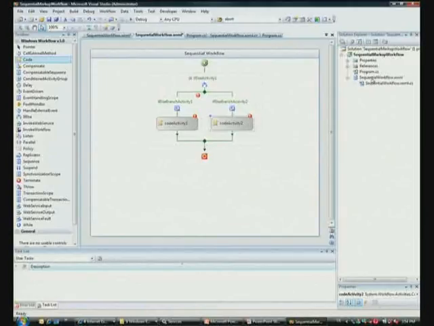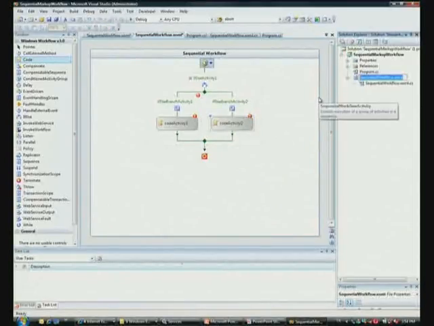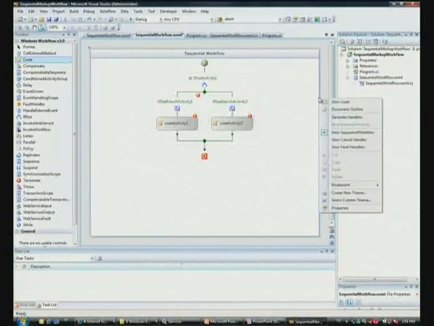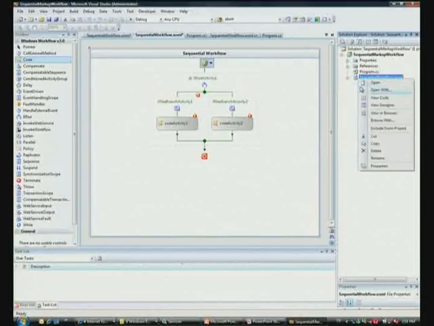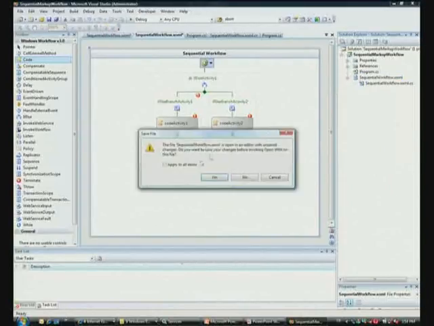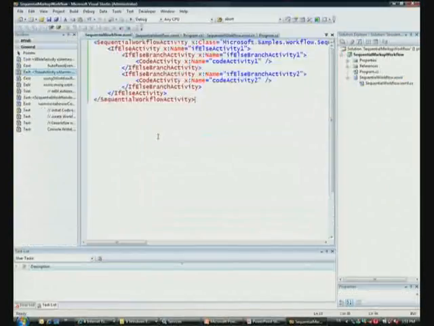Actually, this is how you define a workflow. In the background, on my sequential workflow.xaml file, I have the XAML source of this thing.